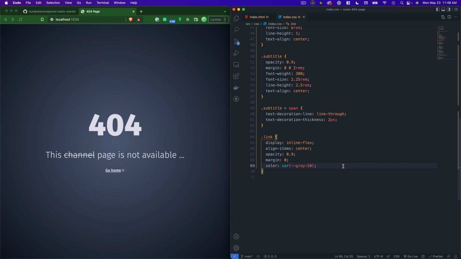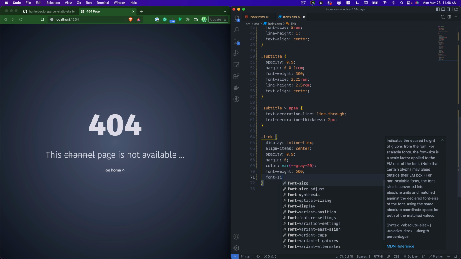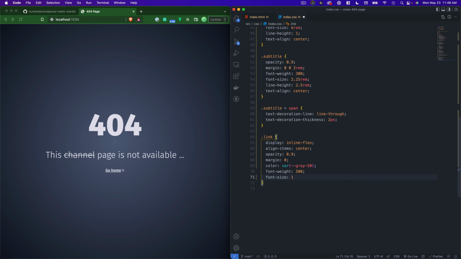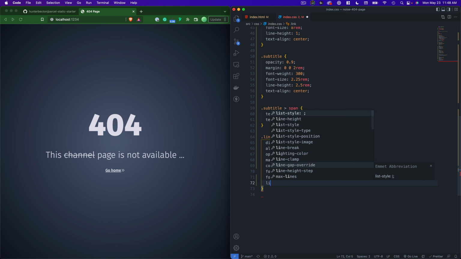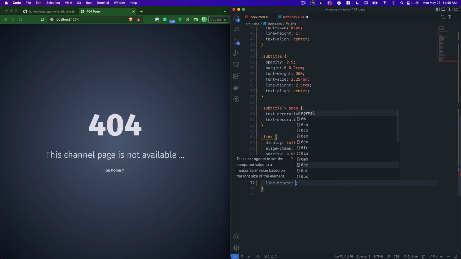The font weight needs to be that medium size, so 500. Font size is 1 rem, 16 pixels. Line height is going to be 1.5 rem.